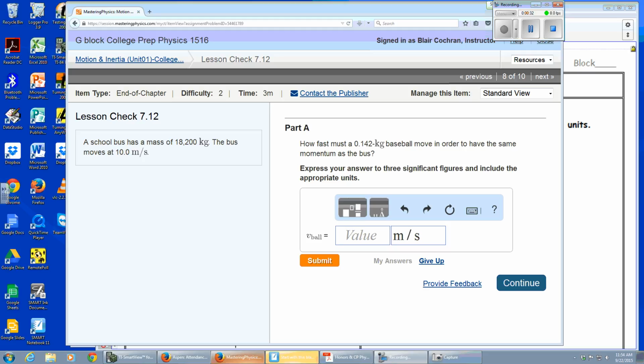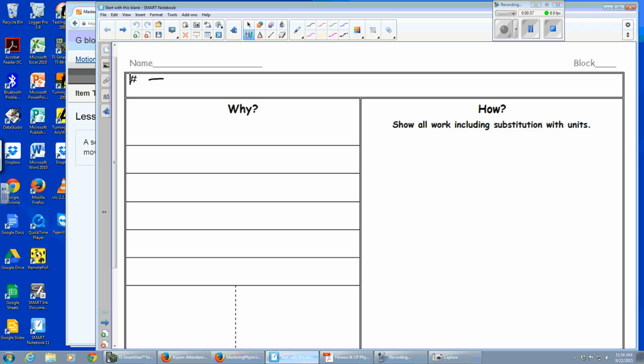So let's see, 7.12, right? It's problem 7.12. And it has to do with momentum, so it'd be good in my Y to show that I understand what momentum is. Anybody give me what their understanding of momentum is? What you got, Molly? It's a good start. I like that. The quantity of motion that objects have. What else ties in there, though? It's not only motion, it's one other thing.